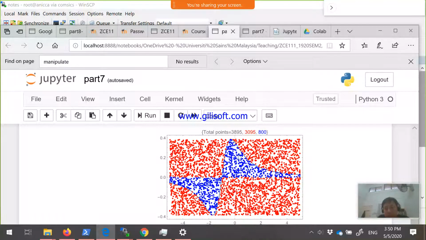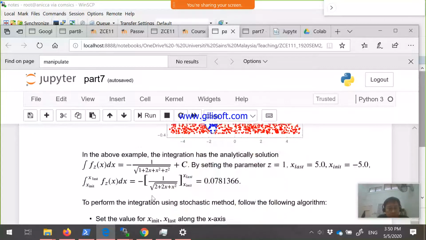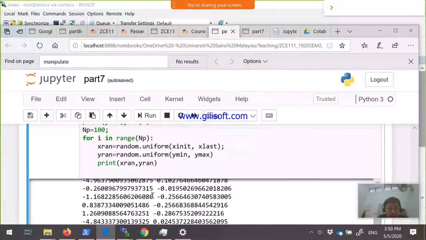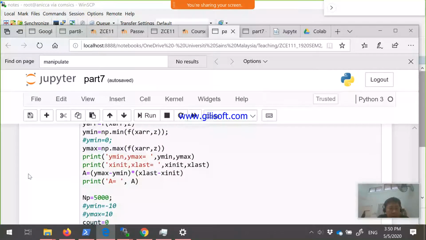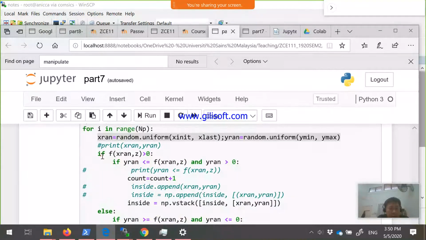So the condition for a point inside this area and the condition for a point inside this area, where the curve is in the negative region, are different. You have to be careful about this. That is what I'm doing. If you look at this, I have to check whether the function is positive or negative.